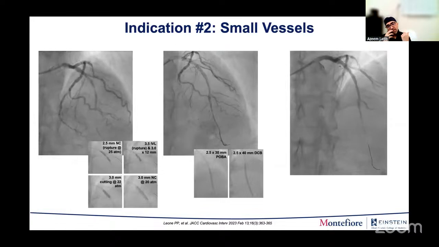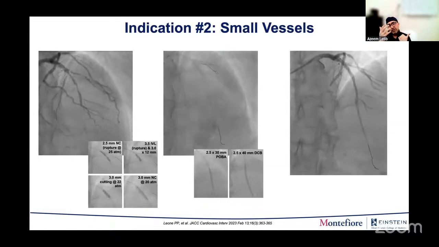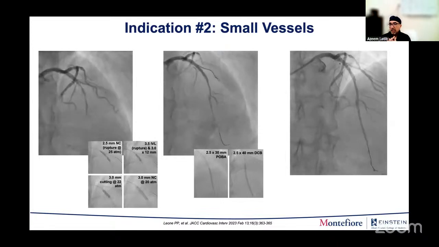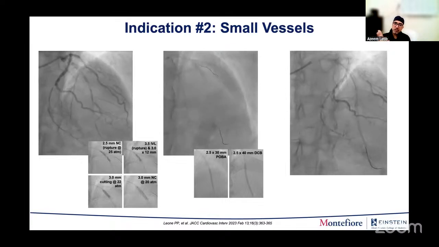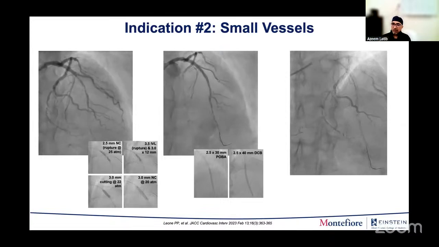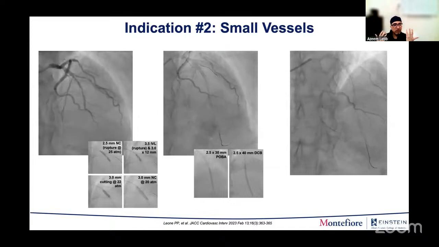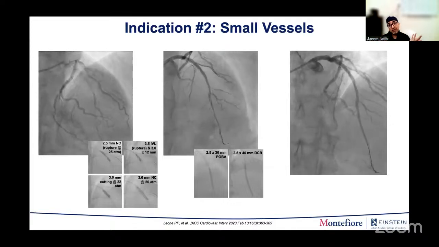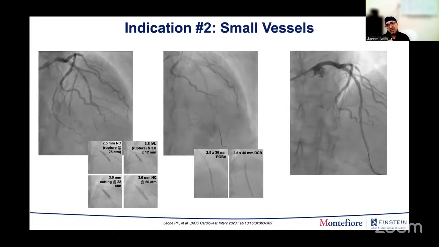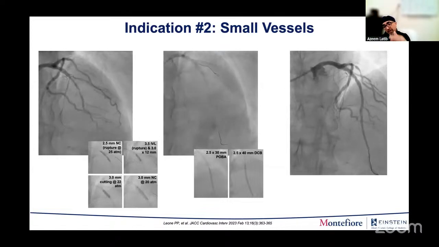But I've also often asked myself, we invented stents to prevent acute occlusion, right? And when you see a vessel like this, I think a lot of people would feel uncomfortable, especially if you look, Pierre, where that diagonal is, right? It looks pretty crappy, right? It's not like what we're used to nowadays. We're all used to the stent-like results that look beautiful now, but if you fill this artery up with 120 millimeters of stent, I'm not sure you're going to have great long-term outcomes. So you have to start feeling comfortable with leaving this alone.